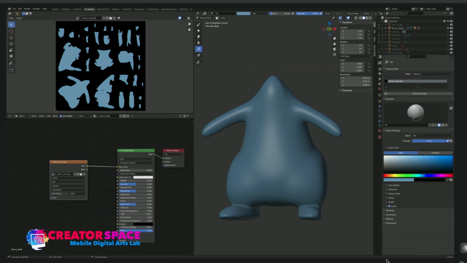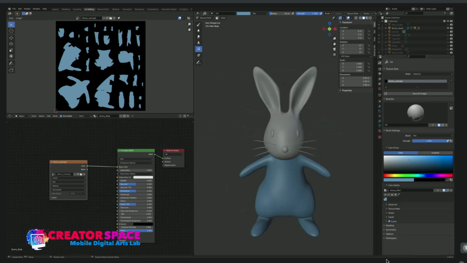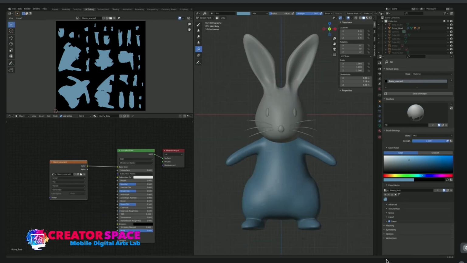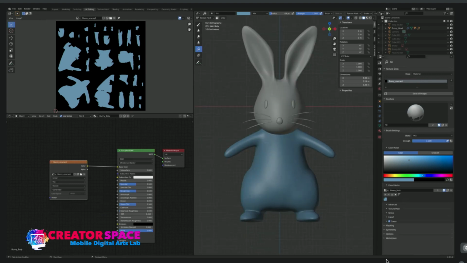Yeah. And next thing, before I forget, the color palette is very important. You want to add a new bunny main color palette. So this is the main color here, and I'll add it in the middle. So if we go outside, now I want to have a little bit of white, and then I'm going to the brush.